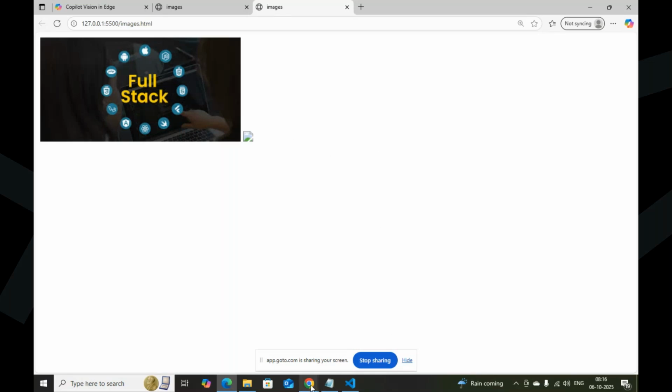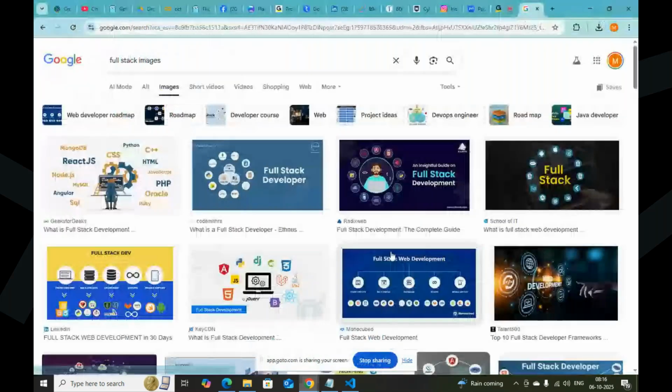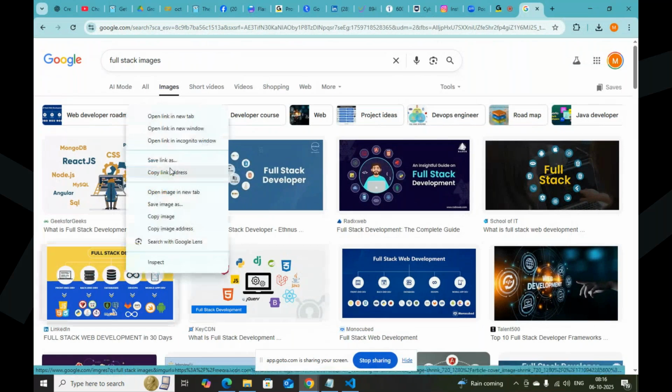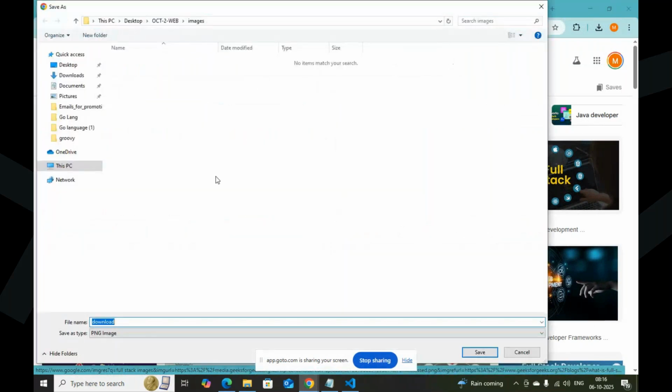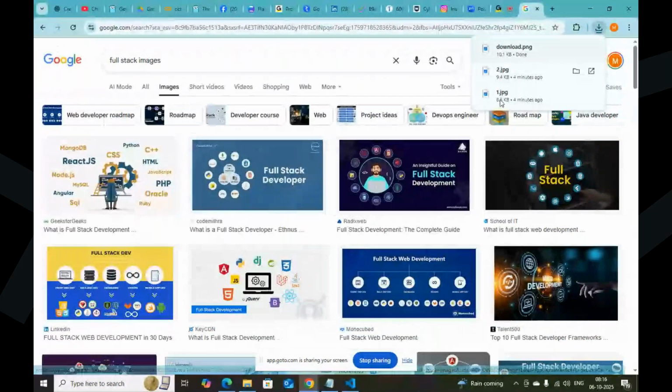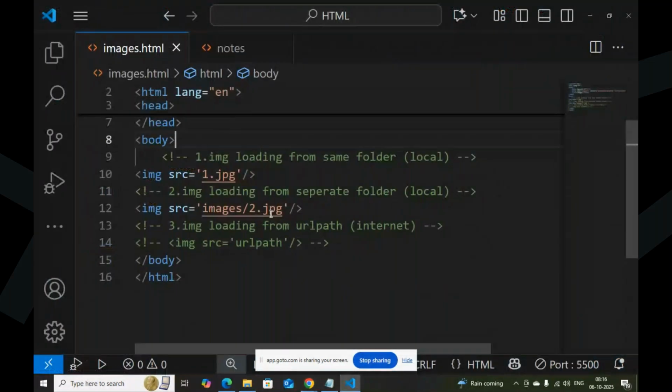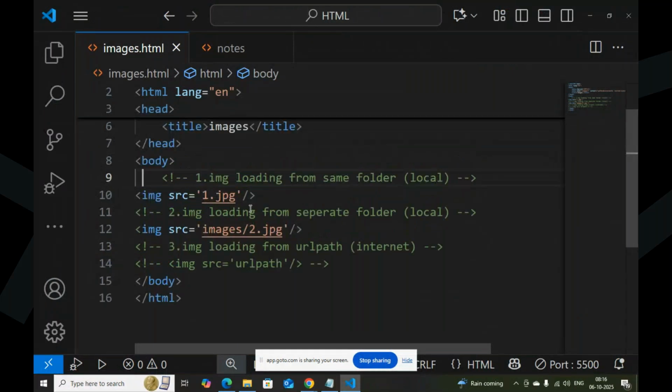Let me take another image. I will keep another image there. Save image as, in the images folder. That is a download; the image name is download.png. Images slash download.png.